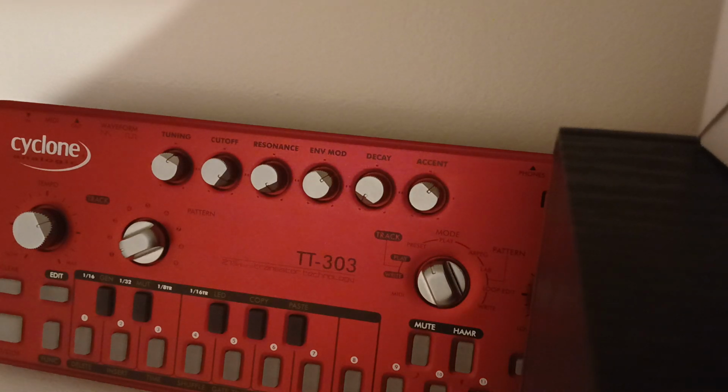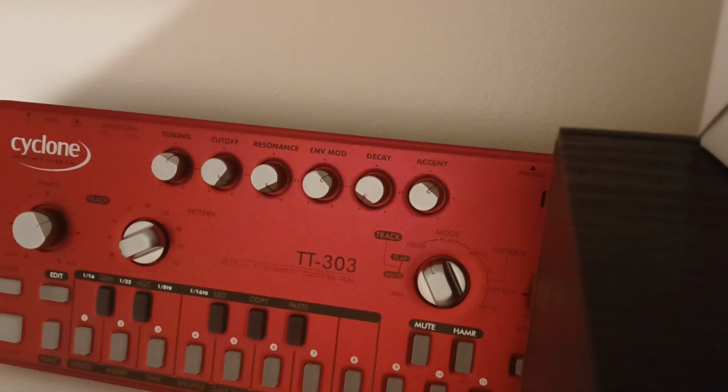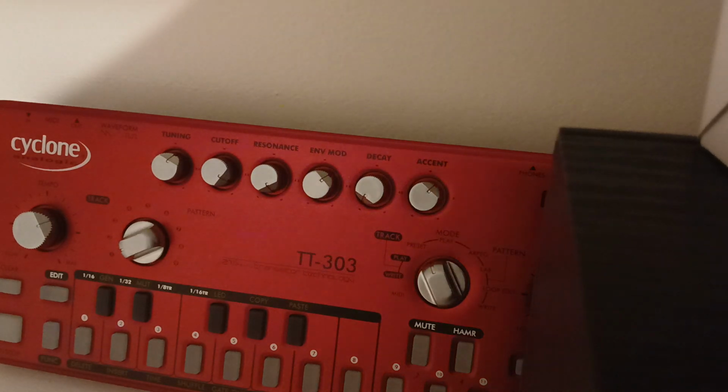If someone gave me one, I wouldn't complain. Or if one was so cheap on the used market that I'd be a fool not to, like if it was $50 used or something, I couldn't resist. I might buy one of those used because you're not supporting Behringer directly at that point. But those are the ones I would avoid new. Even the Behringer K2 guys, the MS-20 clone, I still felt bad about that. That's why I haven't even gotten it out of the box for a year, because I still felt kind of guilty buying that. So even those things that are that close, I'll probably avoid in the future.